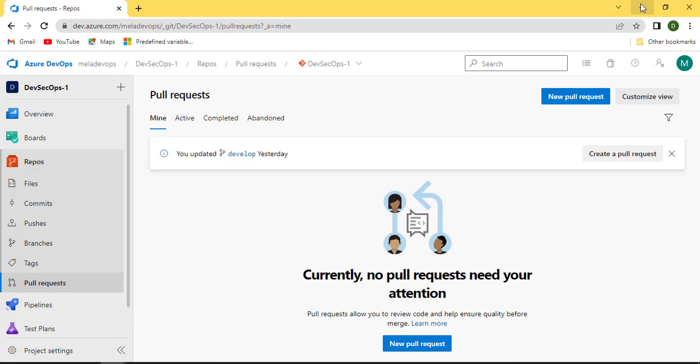Squash, the other type. Squash will squash all your history into one single commit and a new merge will be created. Then we got rebase. Rebase is very simple and straightforward. It simply picks the history from the source and puts it on top of the destination branch. Then we got semi-linear, which is basically a combination of rebase. So it will rebase your merge and on top of it will create a new merge commit. So these are the 4 types of merge which you should remember.